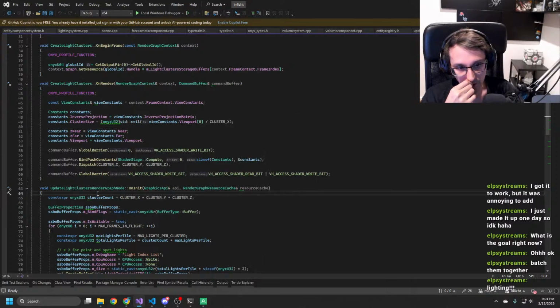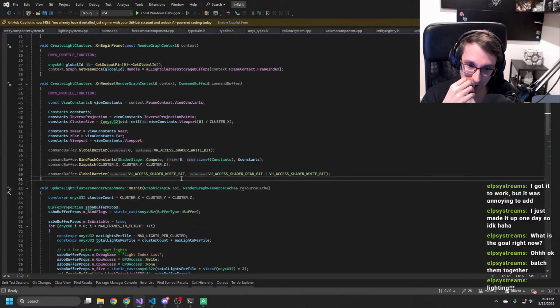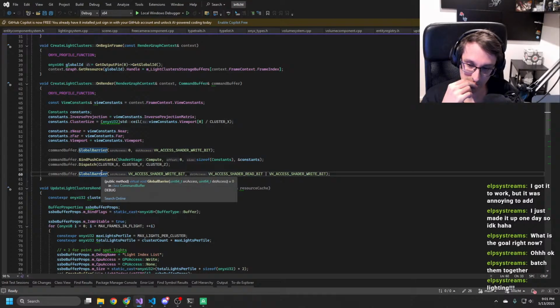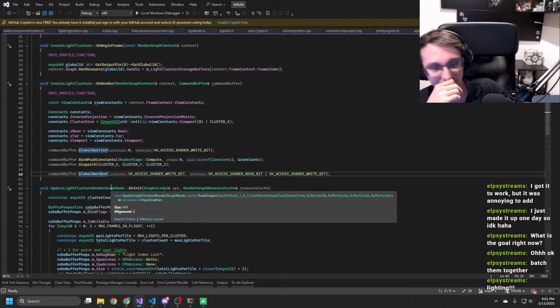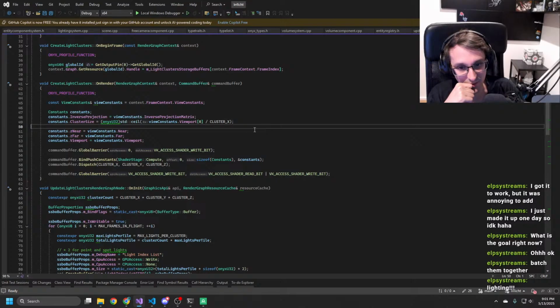I think the easiest one would be adding a view for clusters that have lights in there. Which I guess there is none, because otherwise it would make sense that we see it, right?